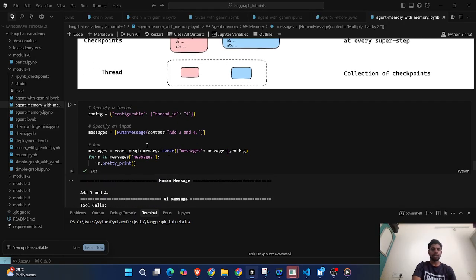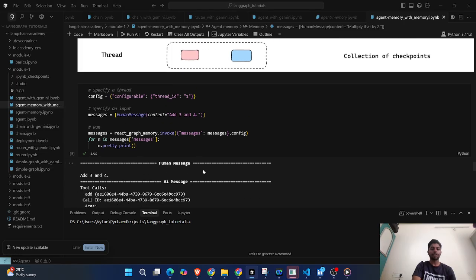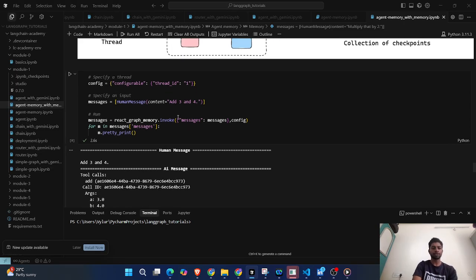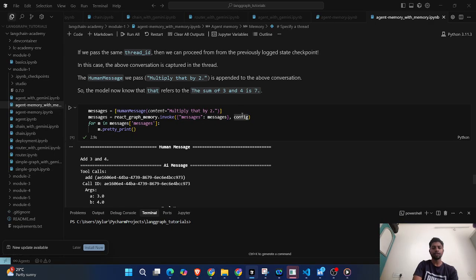So whenever you are asking any query, at that time you have to pass that config, and same way you can see this thread ID you have to pass. So that thread ID will store the metadata results. Then it will return you the response. Okay, this is how we have to deal with agents with the memory.